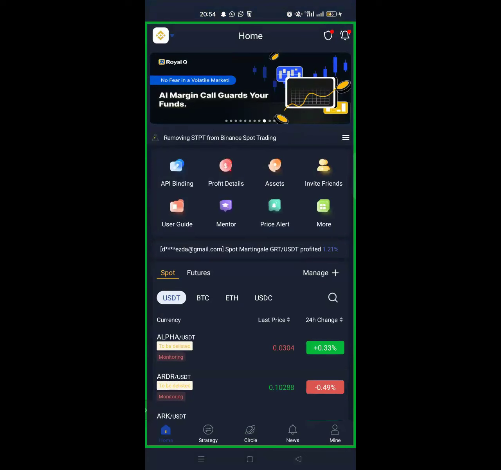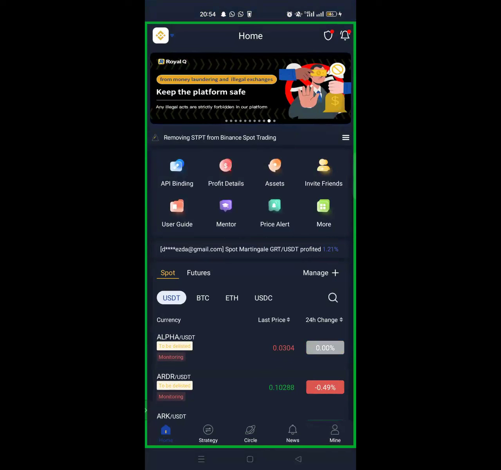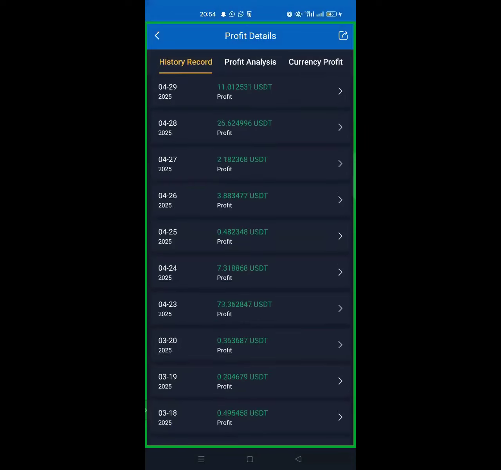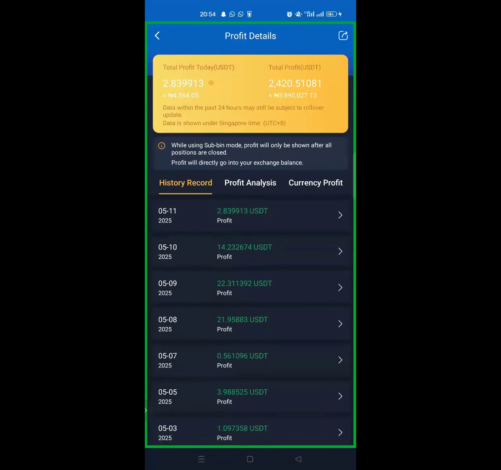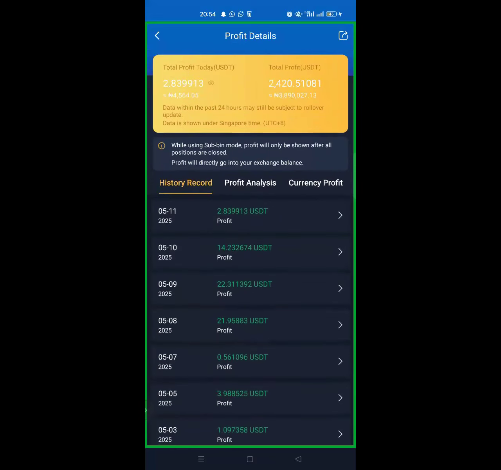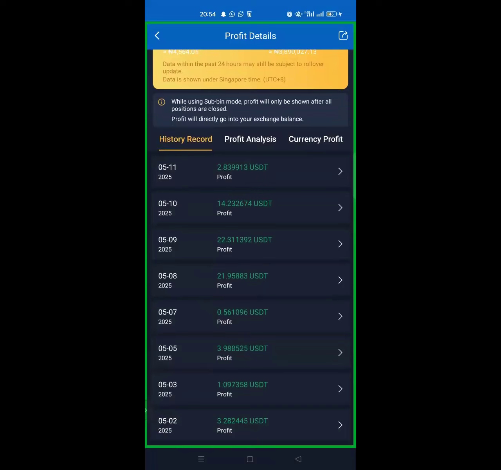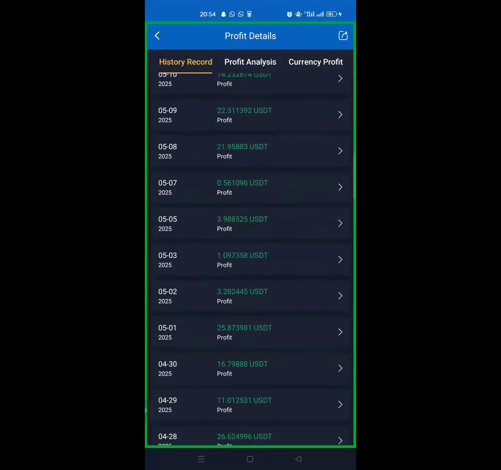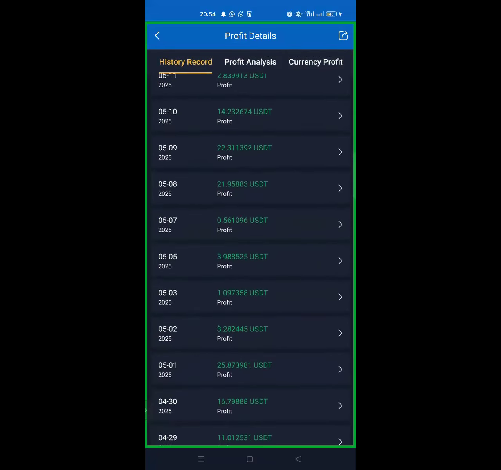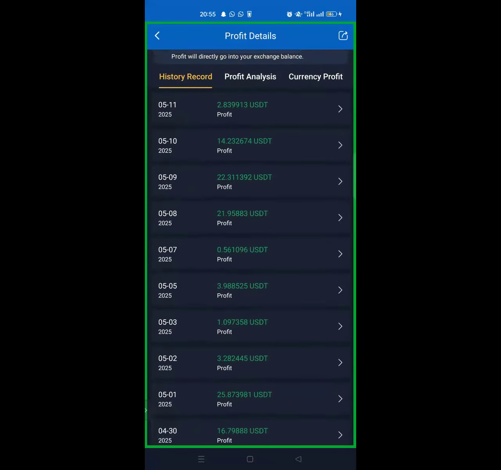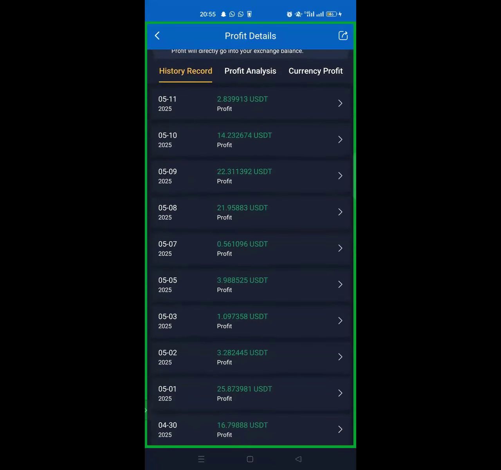Now, the next one is profit details. We all know profit details. We are all traders. Here is basically just records. RoyalQ is also acting like an accountant or maybe a secretary to tell you, you know what, you made profit today. So apparently, if you do not make profit, you are not going to see that record. So if you look at this account, second, there was profit, third, there was profit, but from third, there's no fourth and there's fifth.